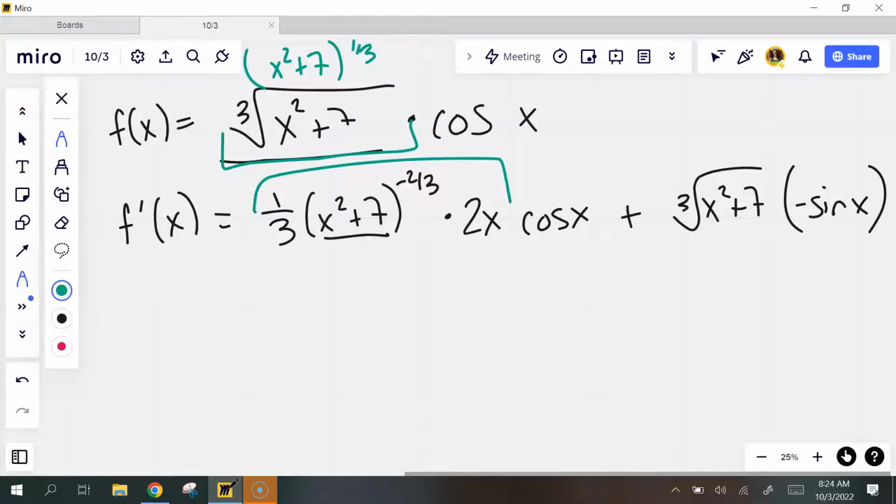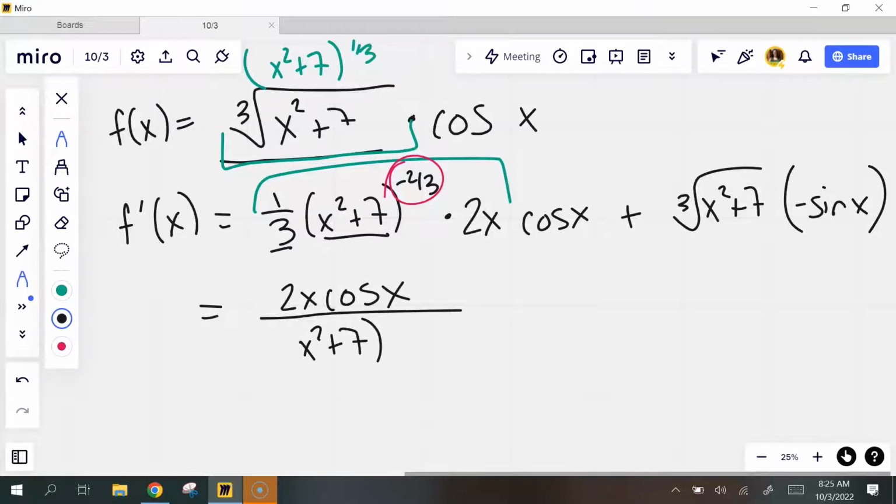So now just to clean it up a bit, because I have to get my answer. Where's 10? Oh, gross. Okay, let's start working with it and see what happens. I'm gonna put everything up top that goes up top and everything in the bottom that can go in the bottom because I have a negative exponent, right? So this stays, the 3 obviously stays in the bottom. So I've got 2x cosine x up top. And in the bottom, I have x squared plus 7 to the 2/3 plus, and all of this is going to be in the top, right? If I'm thinking fractions.